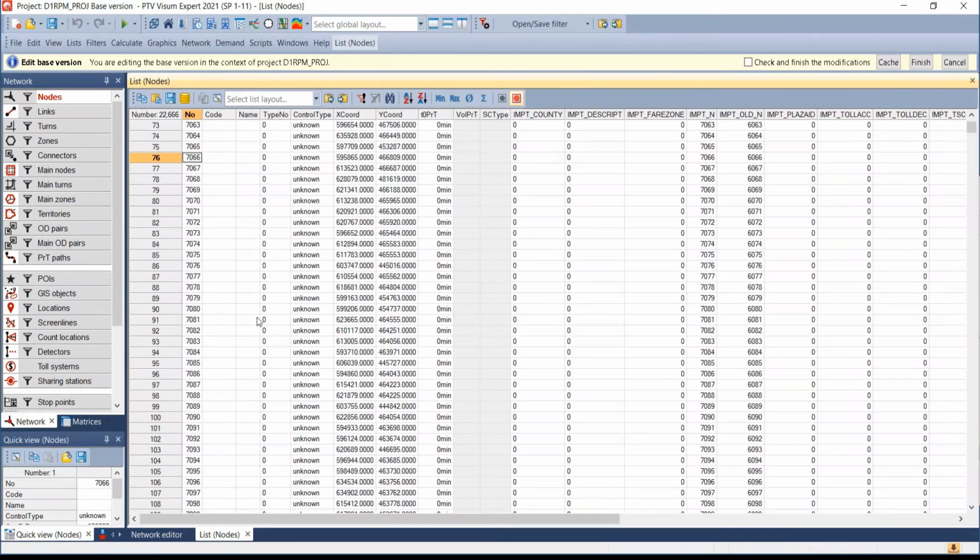Now, if it gets too complicated, you could always add a user-defined attribute or something like that. So for example, maybe the counties have different zone numbering systems than the region does, than the whole district. Then you can have a user-defined attribute that says county ID, or something like that. So you can always add more information.